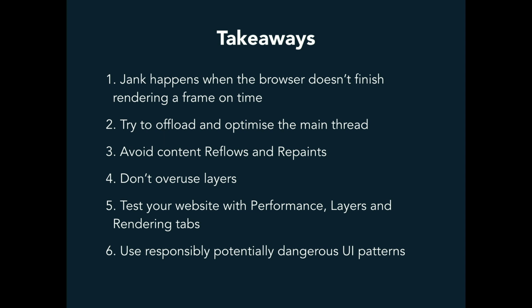We should avoid content reflows and repaints, so we should only try to trigger changes that are happening on the compositing stage. So we should use opacity and transforms for our animations and interactions. We shouldn't overuse the layers, because they can crash someone's browser if they take too much CPU power from them. We should also try to test our website with performance layers and rendering tabs.